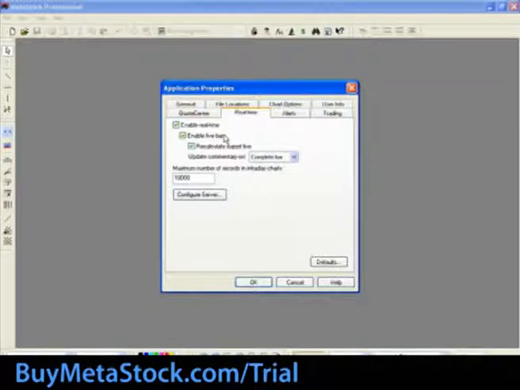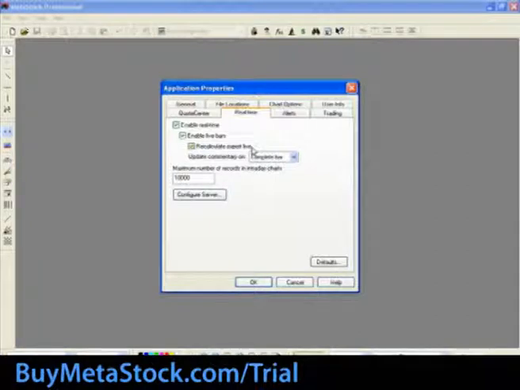Once Enable Real-Time is checked, there will be other options that MetaStock Professional can do. Checking Enable Live Bars allows MetaStock Professional to reflect the incoming real-time tick prices, which means your current bar's close will update with each tick. For example, if this is left unchecked, a bar will not appear until the end of the specified interval, such as 1 minute or 5 minute or hourly.